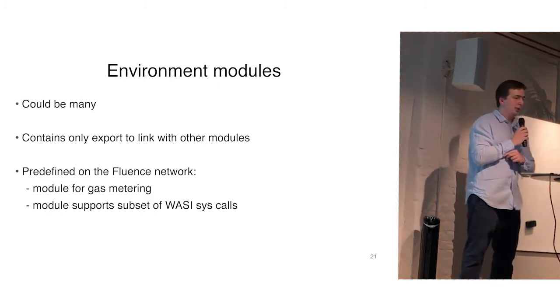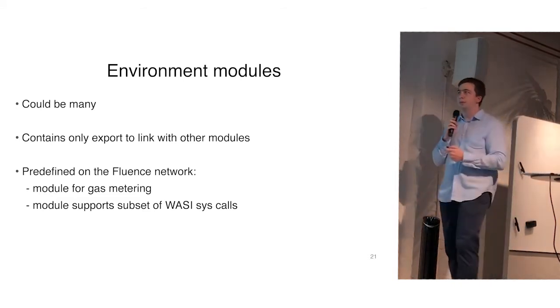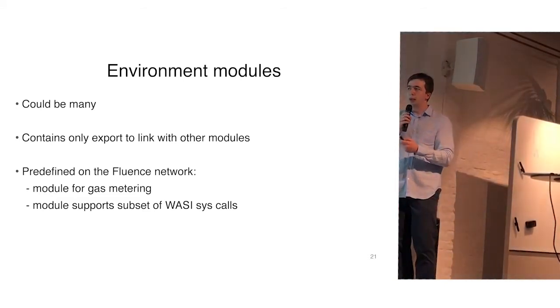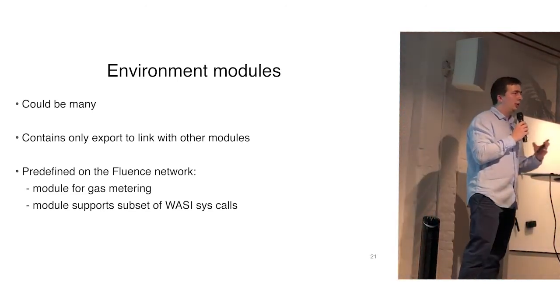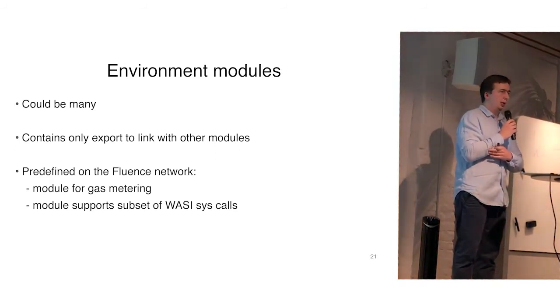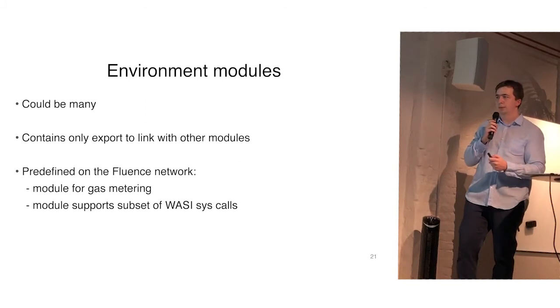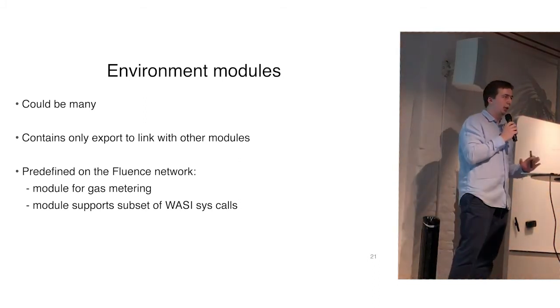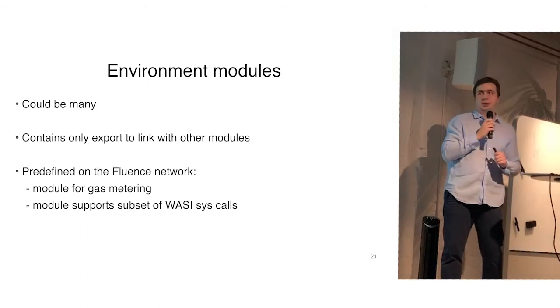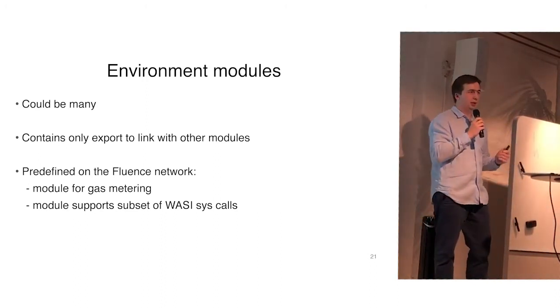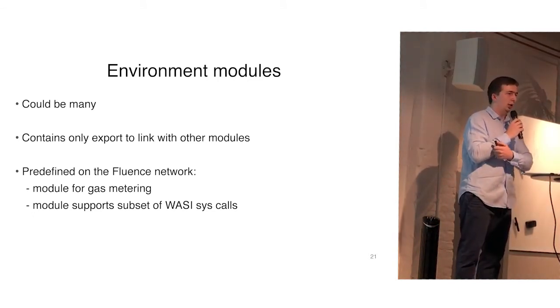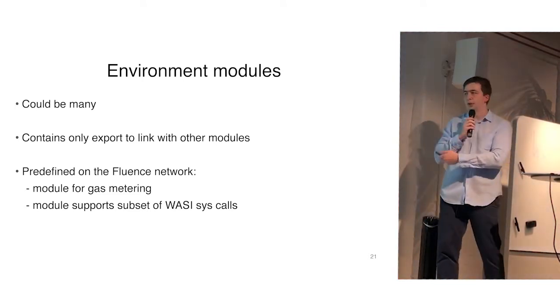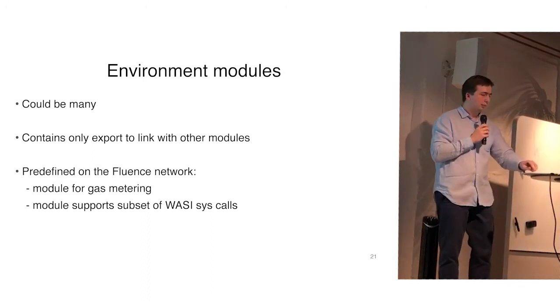So, the last type is environment modules. There also could be many of them, and their only goal is to contain some exports that need to link with other modules. And now we have two modules. The first module is for gas metering and for some stuff related to our verification game. And the second module supports a subset of WASI calls, mostly syscalls for working with the file system, getting the current time, getting a random number, and some others.